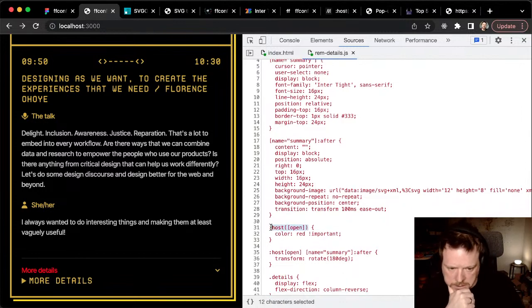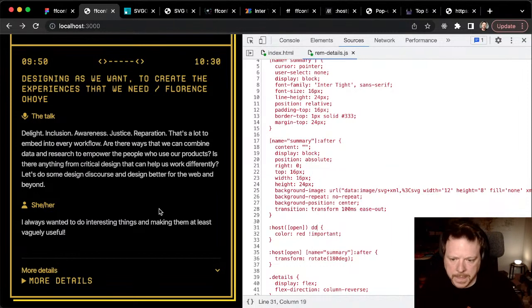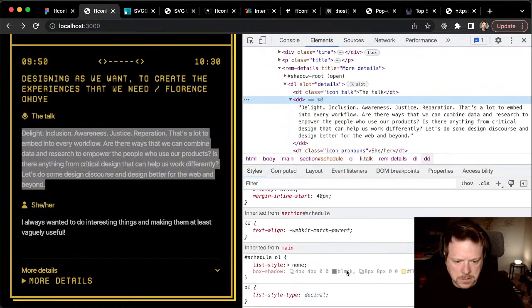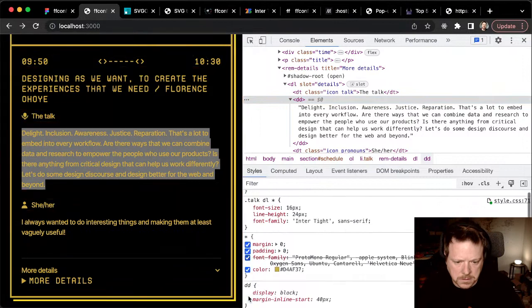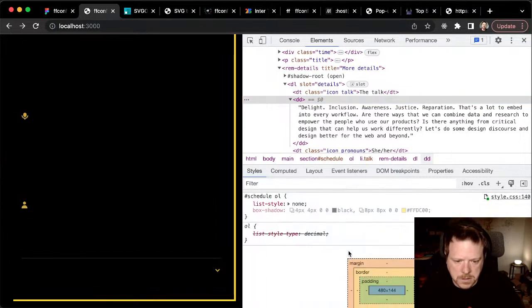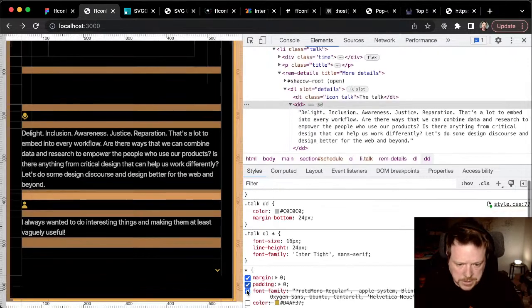Okay. But I should be able to add a child selector here, which is DD, right? And these should be trying to be styled red, but they're not. And I'm so confused. Hang on, that's saving the color change I've just made.